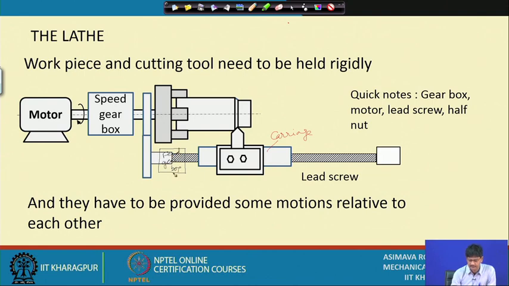Why have two gearboxes like this, one after the other? This is because, just like I would like to change the rate of rotation of the workpiece, I might also like to change the rotations per minute and ultimately the tool movement rate per revolution of the workpiece. That means I might want to make this tool move at different rates. Generally, this rate of movement is not expressed with respect to time, but with respect to the rotation rate of the workpiece. We will come to that in a few moments. So, we have yet another device which I have not written. It is called feed gearbox.